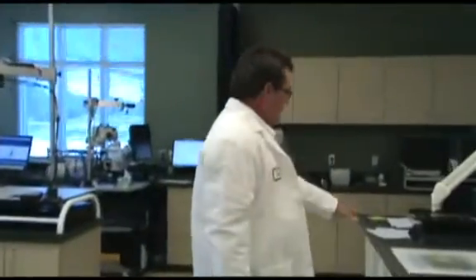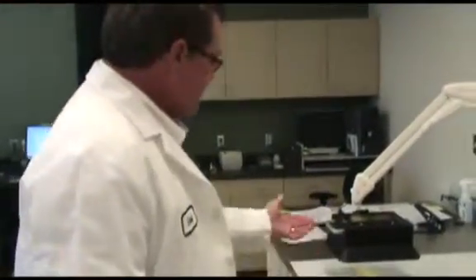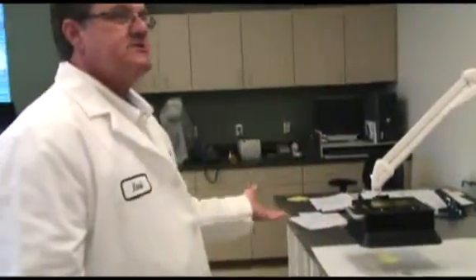We bring the evidence back here and we have individual lockers we store it in, and lockable cabinets under each counter that we deal with the evidence. When it's time to process the evidence, we bring out a sheet of paper and we open the evidence on it. In this case, I've got an example of some blood stains and what semen and things like that look like.